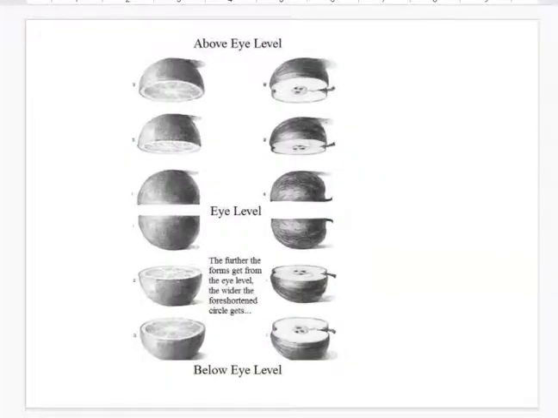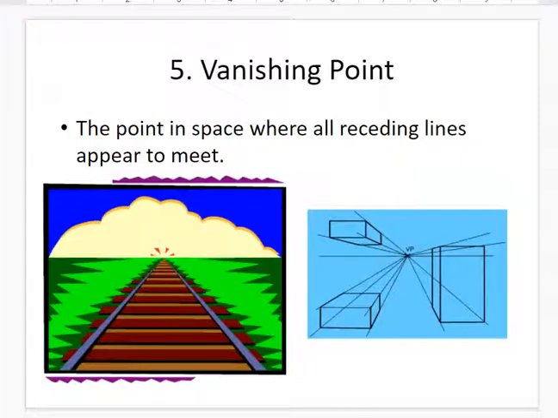Here's an example of eye level line. A piece of fruit, an apple or an orange, if it is straight on your eye level, you wouldn't see the top or the bottom of it. If something goes above your eye level, like floating up in space, you'd see the bottom of it. And something going below your eye level, you would then see the top of it, like the top of a table, usually.